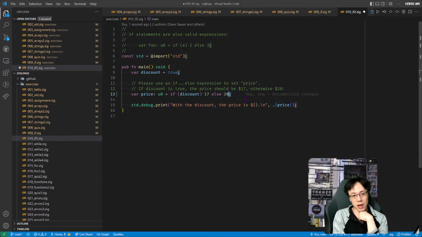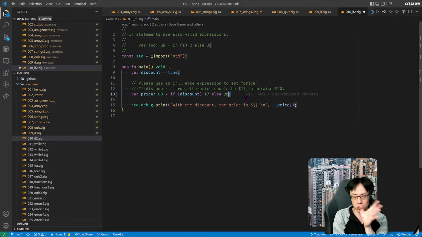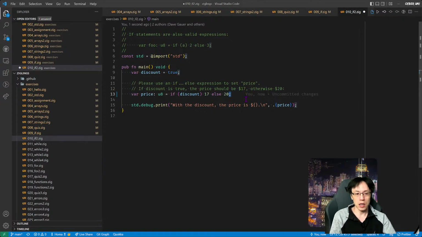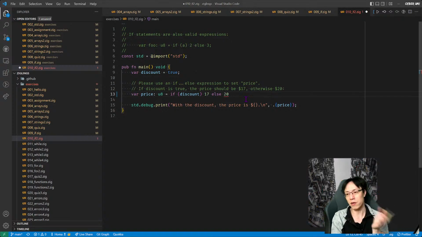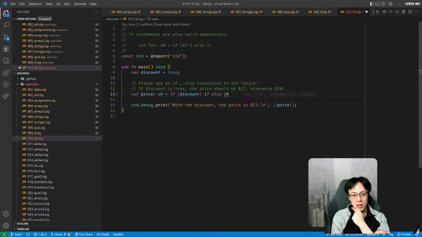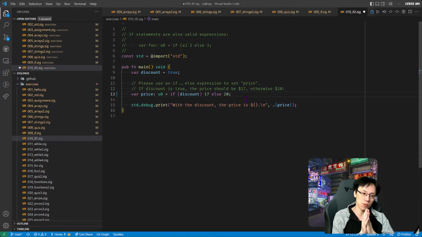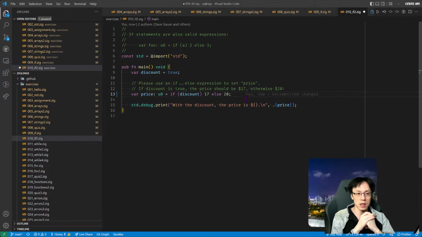So one thing I'm thinking about when I was reading this, and Rust is the same thing, is it possible to ignore it? Because in JavaScript you can ignore it, and in Python it uses indentation, right? So when the if statement is both a statement and an expression, can it omit the semicolon in some way, or maybe it will always be treated as an expression instead of a statement?